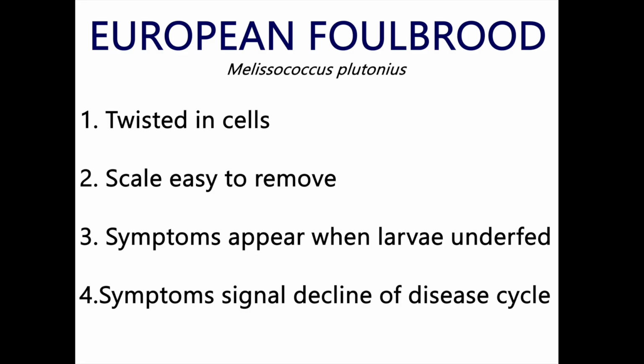The symptoms appear to have a seasonal cue to them. The theory is that when colonies have a lot of brood and suddenly the food curtails, that's when the disease erupts. And it is thought that the disease starts to decline and leave the colony as the season progresses. There is evidence coming out from OSU and other labs that we have a new strain in the Pacific Northwest that may be changing the narrative on that. Stay tuned for the next time Dr. Sagili or Carolyn Breeze come down.